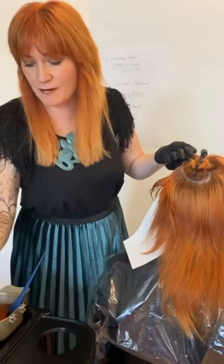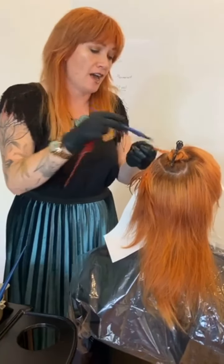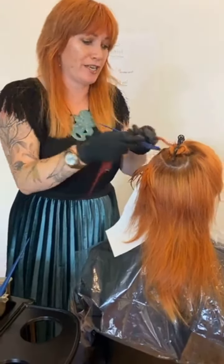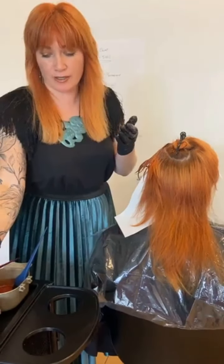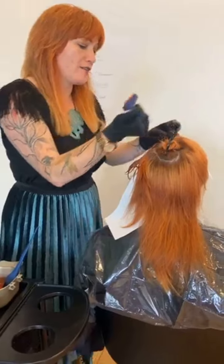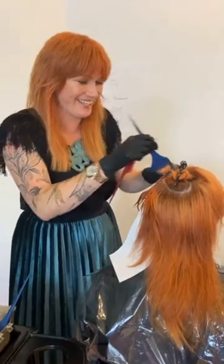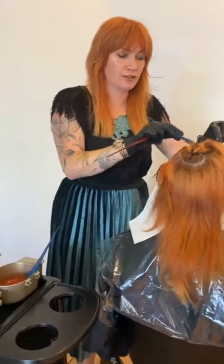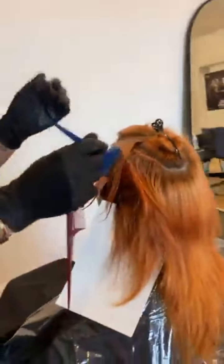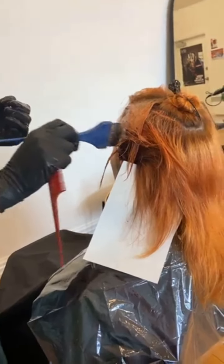One of the colours I really, really love is your NRVs in Lumishine. I have a really edgy client who has greys all around the hairline in a traditional pattern, and we used to do really, really bright reds on her, and I thought, well, you're going to be perfect to try this on without using any base. So let's go dangerous. And I took loads and loads of photos. I was so impressed. I didn't use any base. I was so impressed with the colour fade, but also how well that colour took.